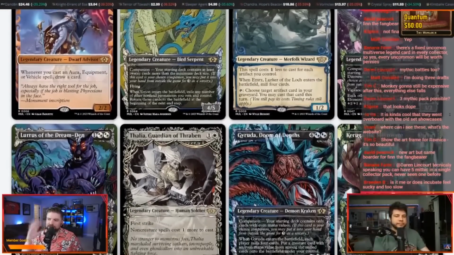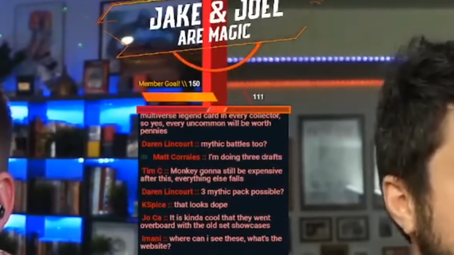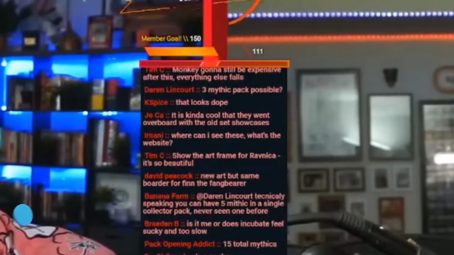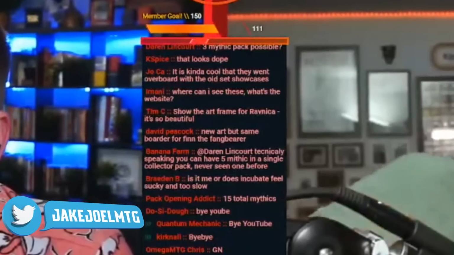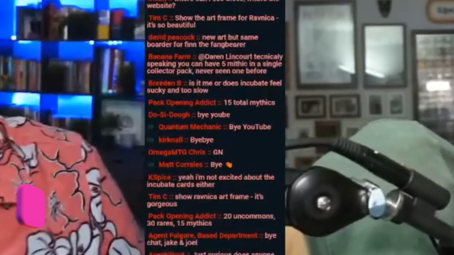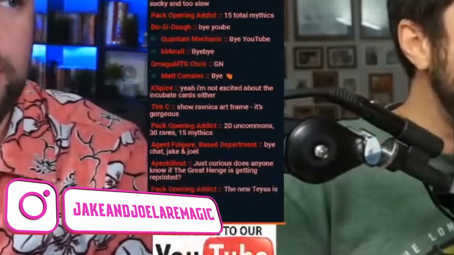That's it for us. I mean, dude, I like sets within sets. I am a fan of sets within sets. I think that it's very cool. I think that, you know, the Strixhaven one in particular, I loved the yellow art direction frame of those showcase specialties.